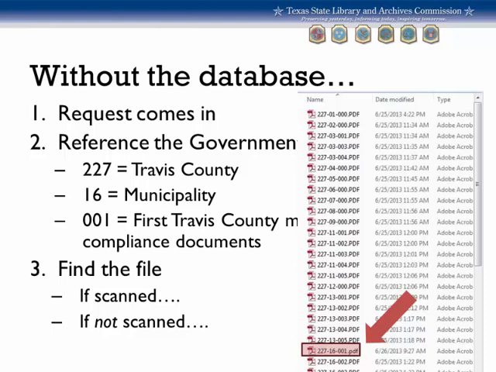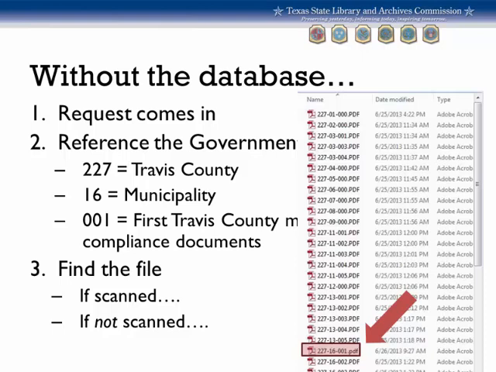If it's been scanned, you click on 227-16001. That's a lot more work than searching for City of Austin in that database and then clicking the compliance files button. So the database really speeds up our retrieval times. But I will point out here, having these files scanned in the first place really sped up our retrieval times, because before they were scanned, whenever we needed to see a compliance file, we'd have to ask our administrative assistant to drive out to the State Records Center to actually go pull the folder from an old file cabinet. So scanning images and using a database to retrieve them really has sped up our retrieval times and has made us more efficient.